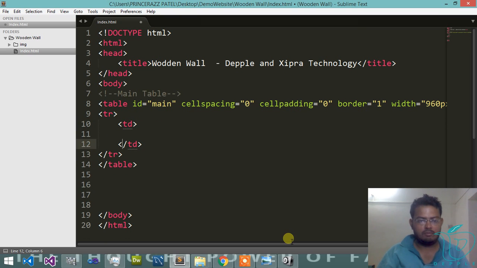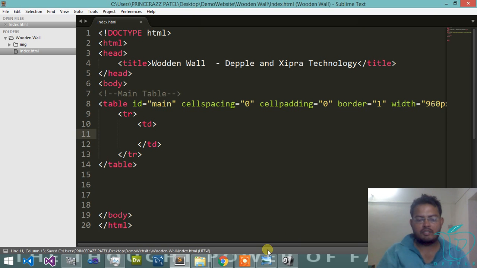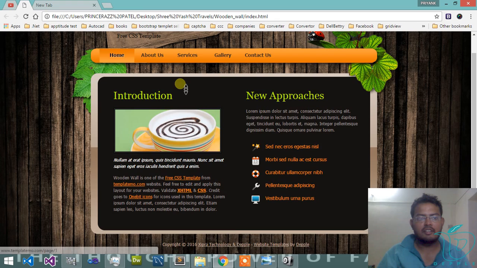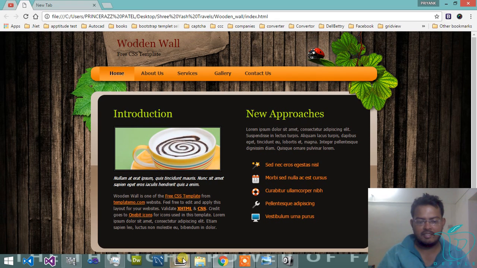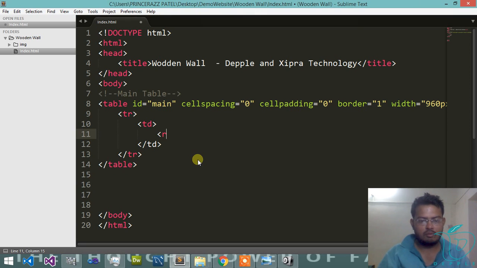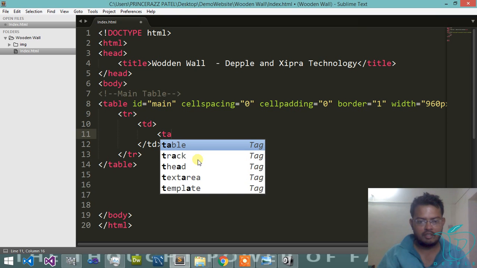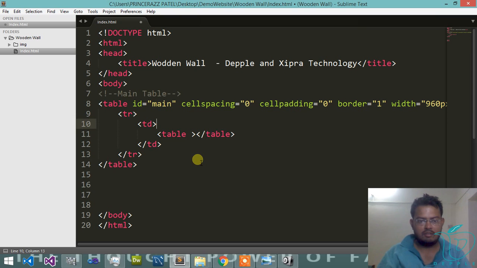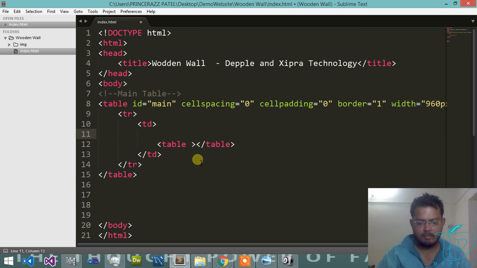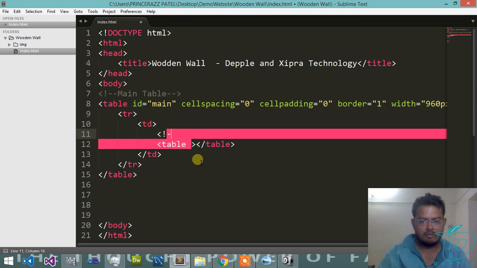Now first we have a header, so I design a header table. So write the name of the header table. First I provide a comment for this table.